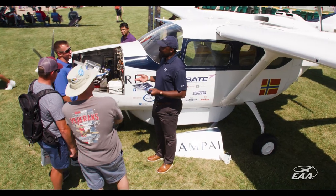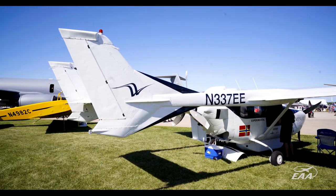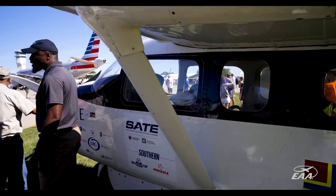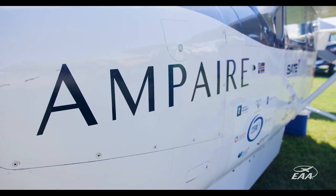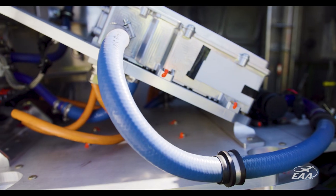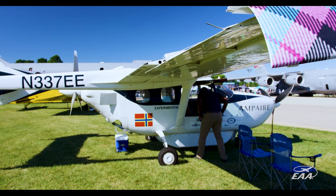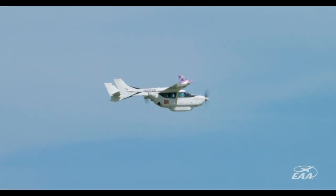This is impressive to me as an ex-Boeing employee, where I personally worked 20 years on tube-and-wing aircraft. Here we have this small airplane, but we were able to revolutionize the way it's propelled and really change the whole landscape. This is just the beginning — you can imagine one day scaling this up to big airplanes, and dramatically changing the way we fly. It'll be cleaner, quieter, and a lot more affordable.